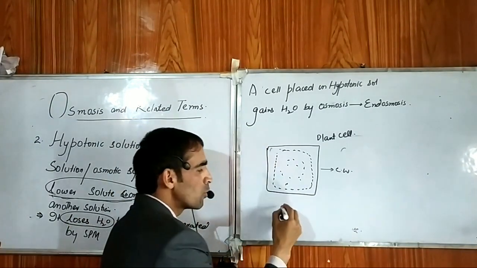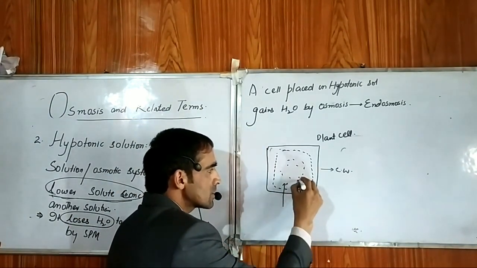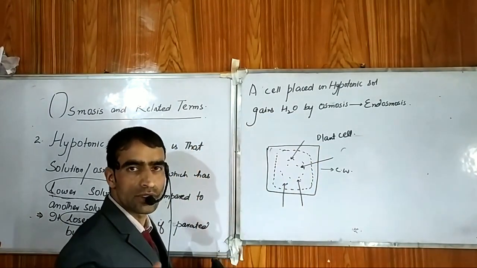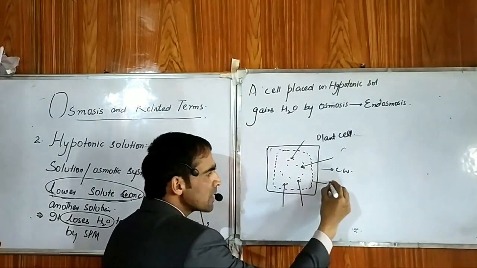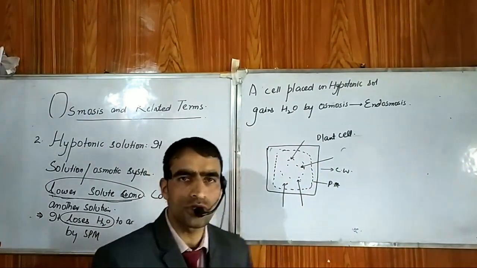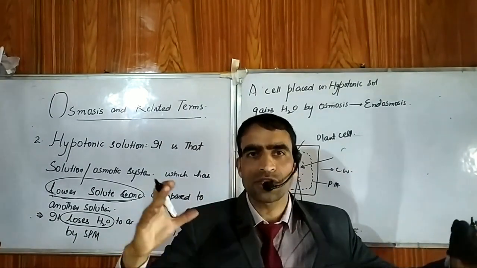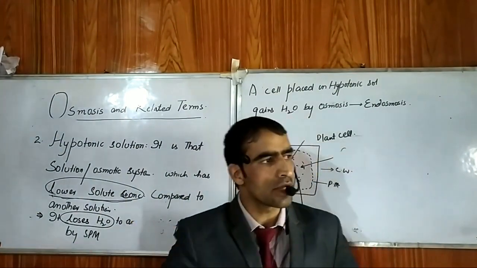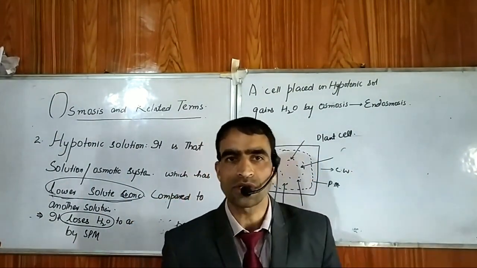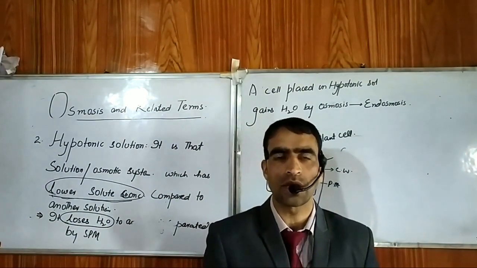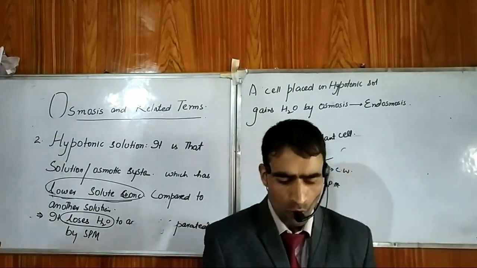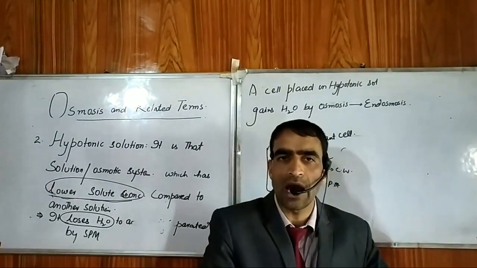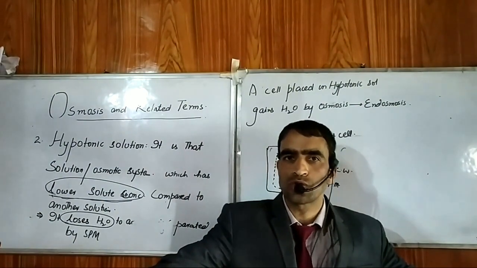सर, जब वाटर यहां से एंटर होगा, when water will enter by end osmosis, what could be result? बेटा याद रखना है, ये जो प्लाज्मा मेम्ब्रेन होता है, जो प्रोटोप्लाज्म होता है, this protoplasm now expands. This plasma membrane now goes towards the cell wall. That means इसके अंदर, इस प्रोटोप्लाज्म के अंदर एक प्रेशर क्रिएट होता है. वही प्रेशर एक्चुअली सेल वॉल की तरफ जाता है. वही प्रेशर एक्चुअली टर्गर प्रेशर होता है which goes towards the cell wall.